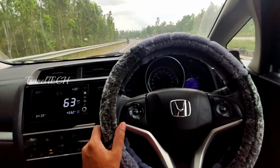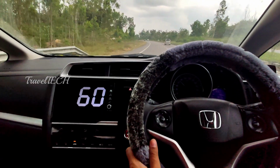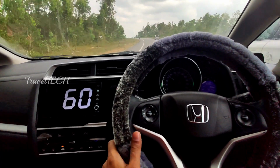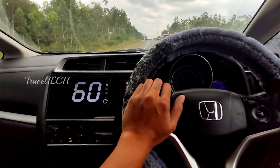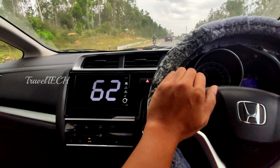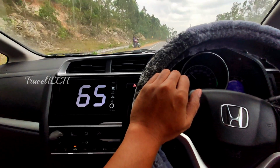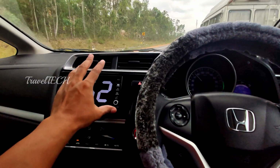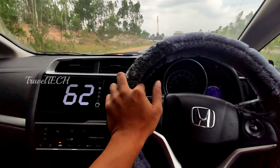One more thing I needed to show you about this app is that you can increase the display size of the speedometer. Right now, as you can see, the size is increased. It is looking maximum big, and in this way we can take out all the other information and only display the speed of the car in a huge size, which in the other speedometer display was not at all possible. So right now, as you can see, the speed is being displayed in large digital units, and it is looking really nice with the black interior of the car with those white numbers, and this is amazing.